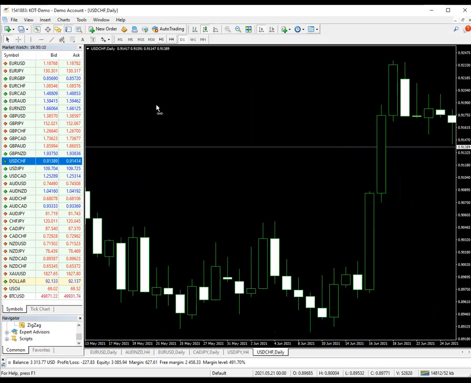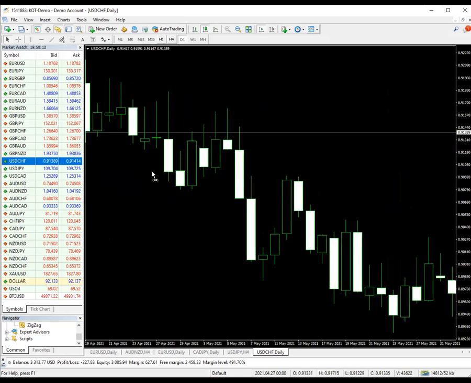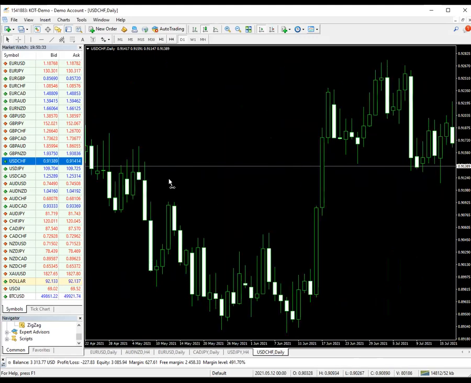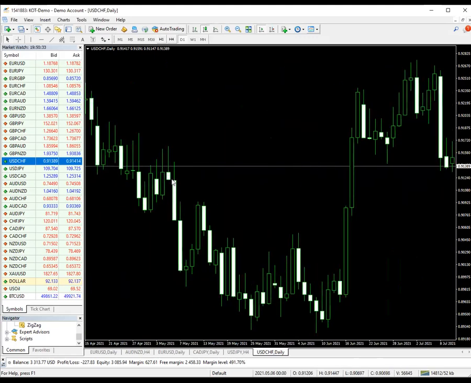Now let's go back and see if we can see more spinning tops. Let me go back a bit. Are there more spinning tops? Let me zoom and see for the sake of time. Yes, there's one here, but I am not so certain because it looks like the top shadow is a bit longer than the down shadow, but I don't know what you say about that. Look at it here. It looks like there's another spinning top here, but again, the top shadows are longer than the down shadows. I don't know if you also see the same, but that would be a decision for you to take.